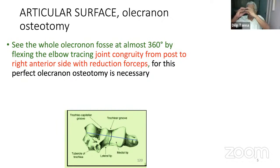It is a round surface. If there is a positioning error in rotation, we will not be able to pick it up unless we see the whole 360 degrees. Then only can we see the rotational part. And that's the reason the olecranon osteotomy is the only one which will allow you that.